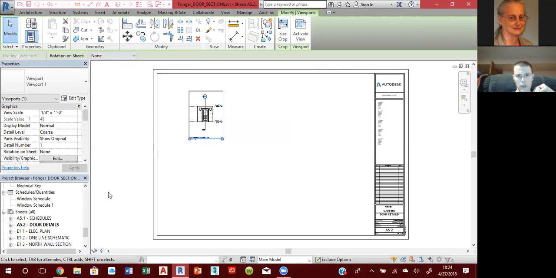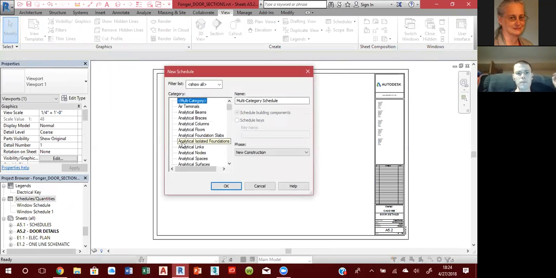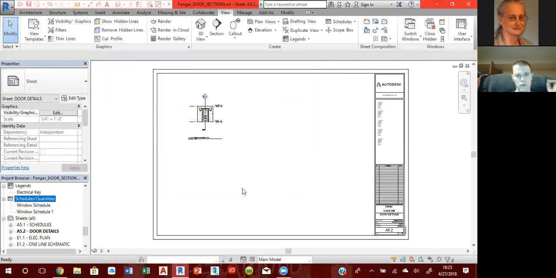You don't have a door schedule. Right click on schedule quantities. New schedule quantities. No, cancel. Let's see if we can find a door schedule. Right click again.